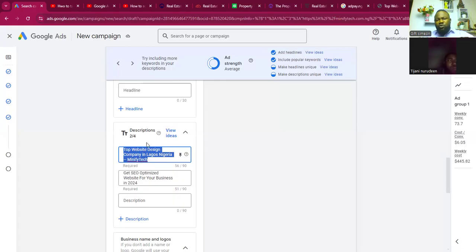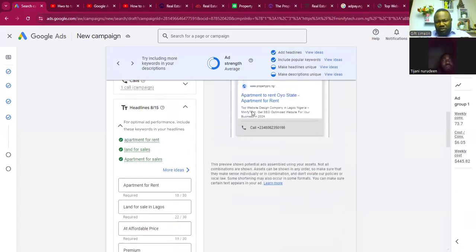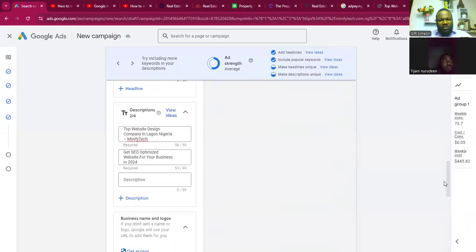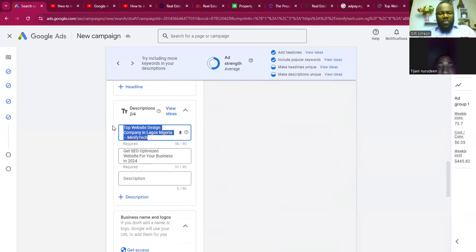Okay. These are the things you want to put on these two descriptions so that it pops up for you, and then it will now replace what is here by default, all of this. All right, you can see top SEO optimized, blah, blah, and all that. It's actually from here. So you can just change it here. Let me see what we can do with this. Hold on, let me just see what we can do with this.